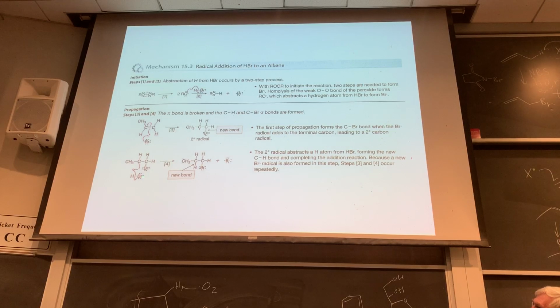And then the next step here is more HBr. And there we have a choice also. Carbon-hydrogen bond is formed. Why? Because the carbon-hydrogen bond is more stable than the radical grabbing the bromide part. That would form another carbon-bromine bond. And that would kick off what? A hydrogen radical. That would be unstable compared to a bromine radical. Here we form the carbon-hydrogen bond in the second propagation step.